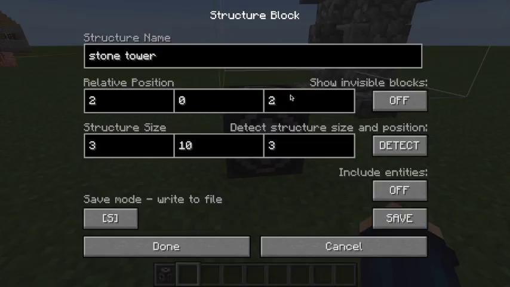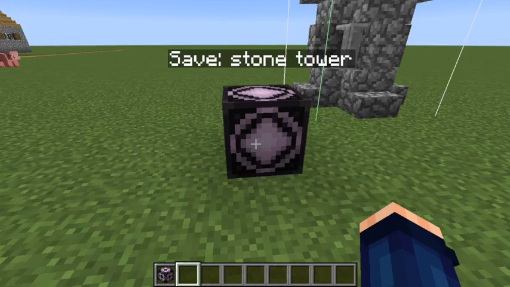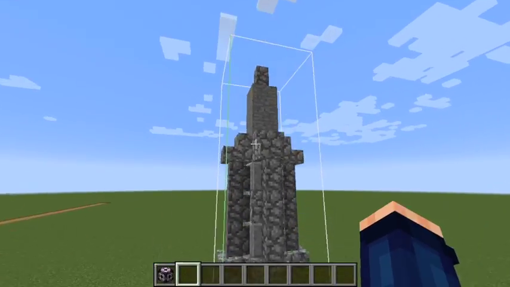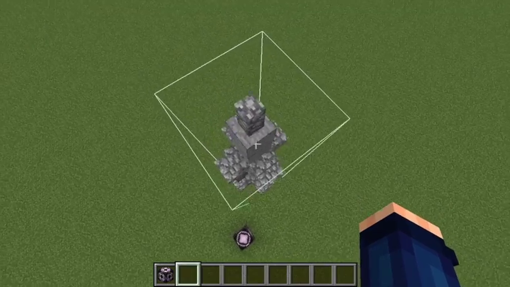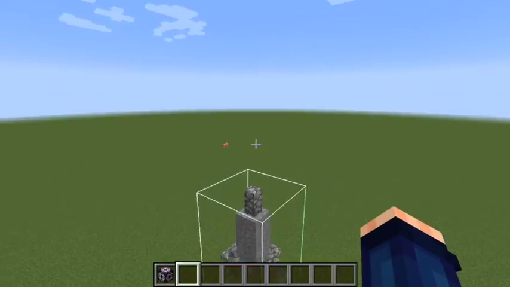I'm using 2, 0, 2 because that's how far away my tower is from my structure block. If your structure block is further away to the corner of your house, you might want to put something different, but I recommend just putting it as close to the house as possible so that you can use this line of position. And then you should press done, and there we go. Now the box fits neatly over the tower.